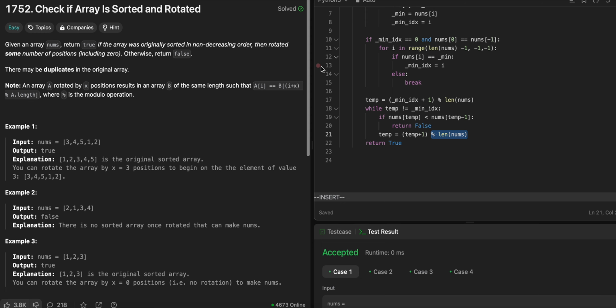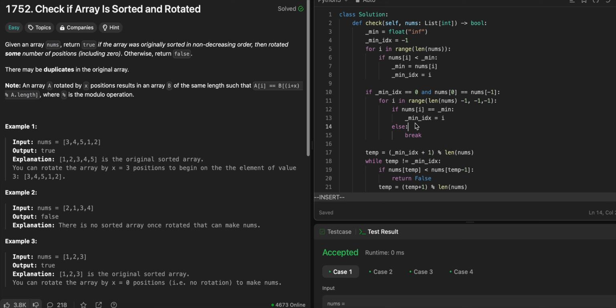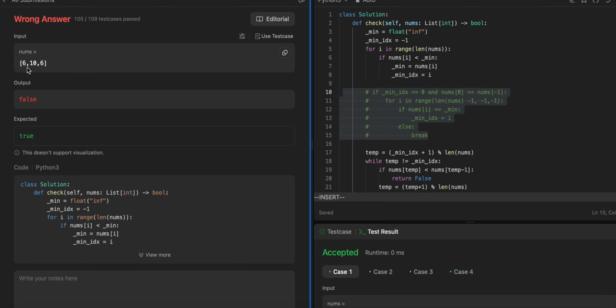So if you submit this without this part, it's going to pass all but one test case. Let me actually show you guys. If I submit, there's this weird test case that goes against the algorithm where I basically choose the first occurrence of that smaller number, in case it's 1, 1, 1, 2, 3, whatever.